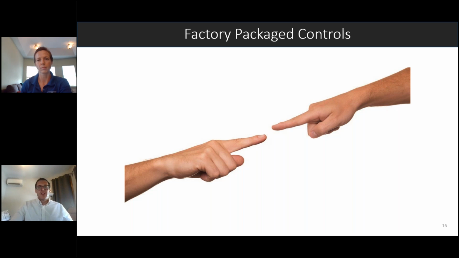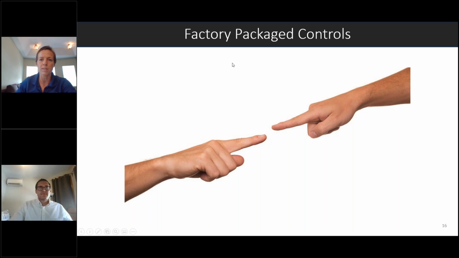Typically, you want to stick to using factory package controls for less complex pieces of equipment, and a lot of times for standalone equipment. So something like a hotel with a bunch of water source heat pumps. All of those could just come with factory package controls and a thermostat in each individual room, and that'd be it, rather than making it too complex a situation. If you don't need all of them shown in your BAS, that's an option.